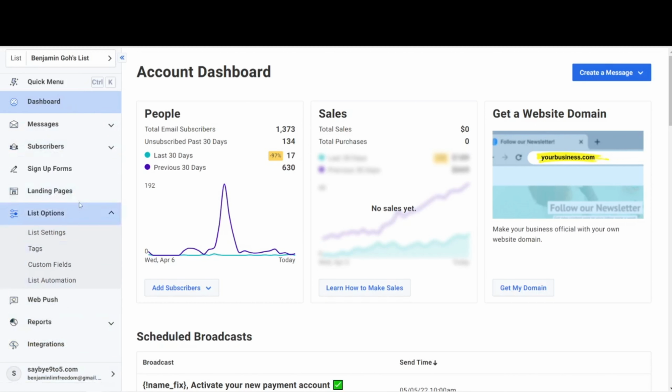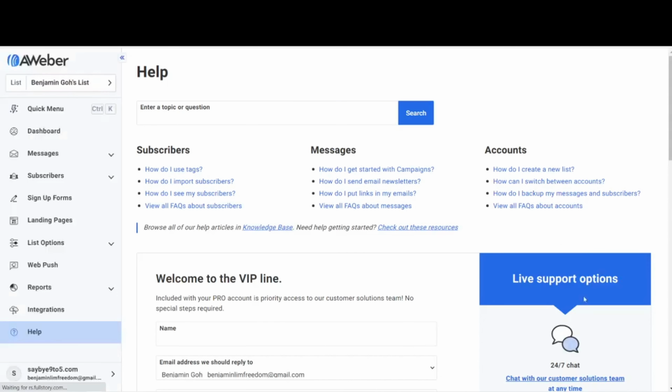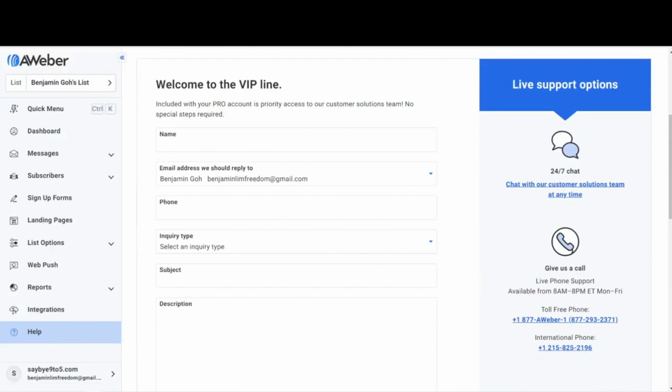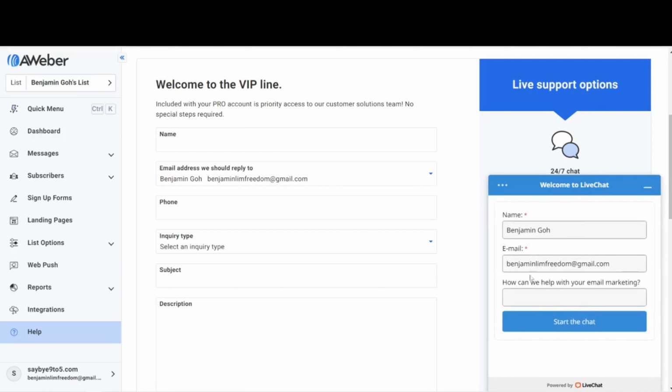So if you need to contact customer service support, just go over here. Click on it, and you can go under my account, or rather you can go under help here. Sorry, just click on this help button. And it will bring you to the customer service options. If you're a pro member, which means if you're a paying member, their live support options are very, very up to par, very up to standard, because it's 24/7 chat. So if you click over here, putting your name and email address, which is auto-populated, you don't have to click anything here, just start the chat.